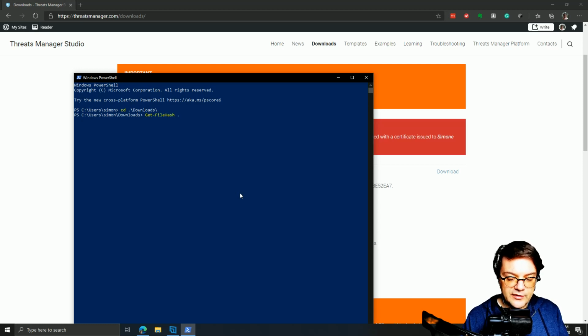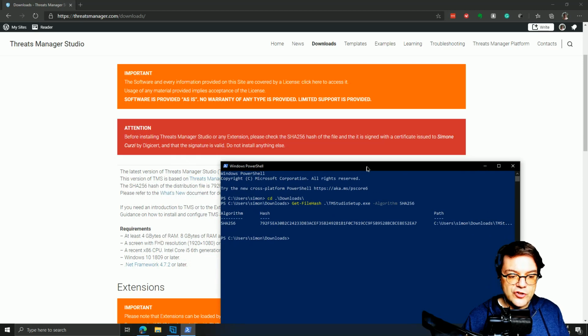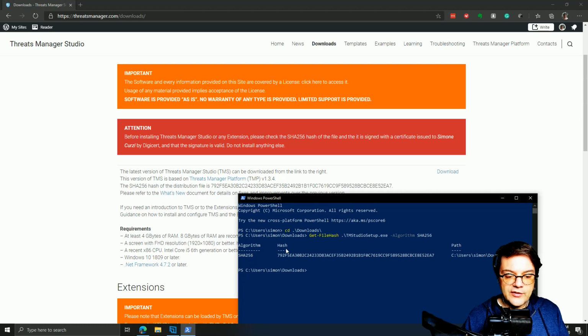The file is okay, and we want. Okay, so we can check that it's exactly the same hash, so the file is correct.